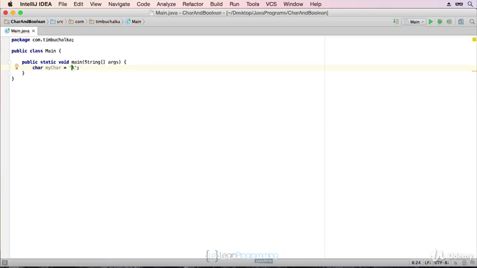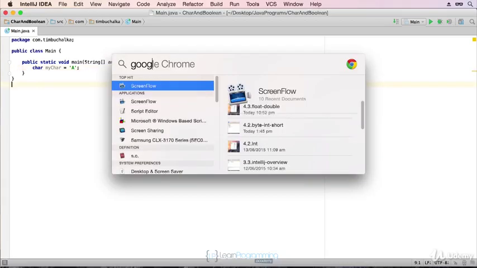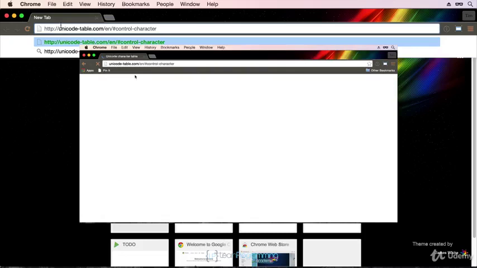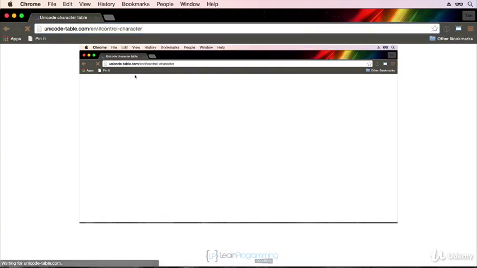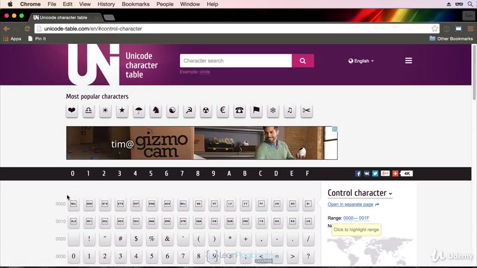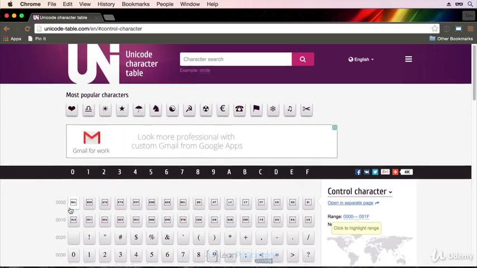But you can also put what's called Unicode characters, and they are special characters that support multiple languages. Just to show this to you, I've got a website I'm going to just go to. I'm going to Google Chrome. I'm going to go to a website called unicode-table.com. And you can see I've just got /en/#control-character on the end. This gives us a list of what's called Unicode characters. So Java also lets us assign a variable of data type char using a special code that I'm going to show you how to do.